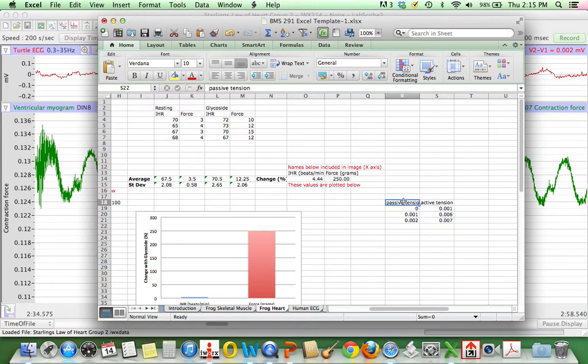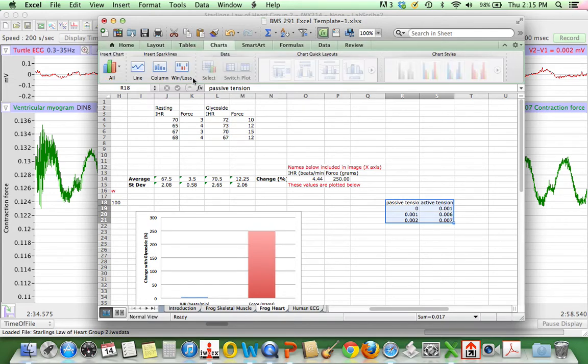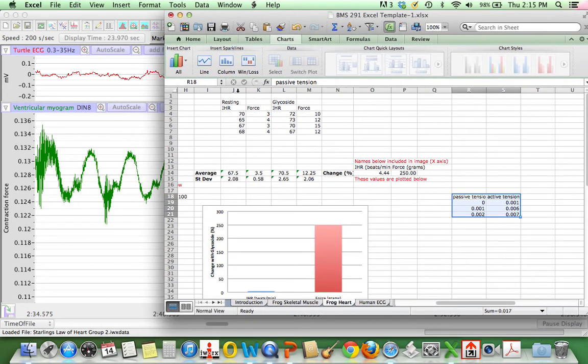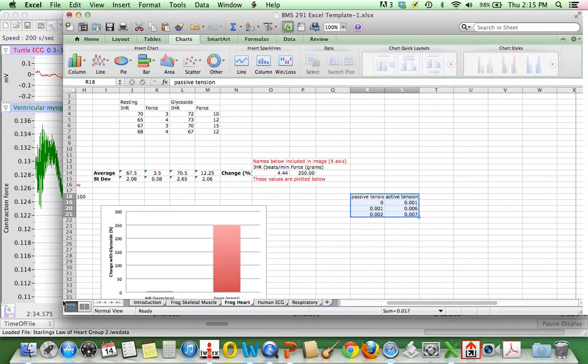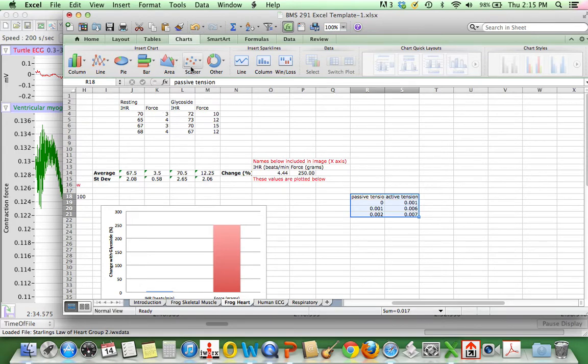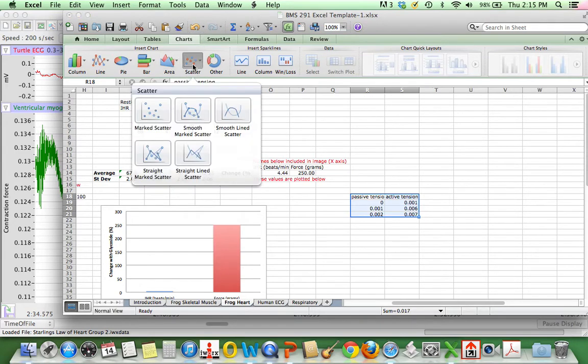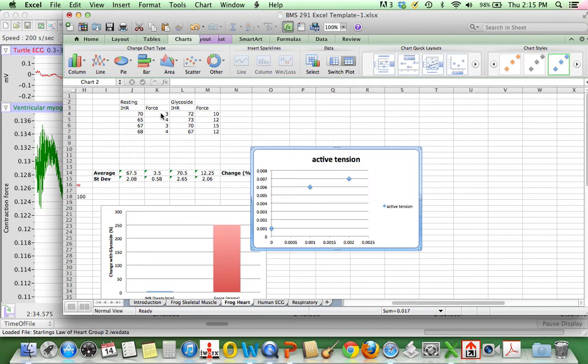To plot these two, what you can do is highlight them, and then you're going to want to go under charts, and then choose a scatter plot here. Sometimes those don't appear unless you open up the window a little bit more, which I just did. Hit scatter. And there we have our plots.